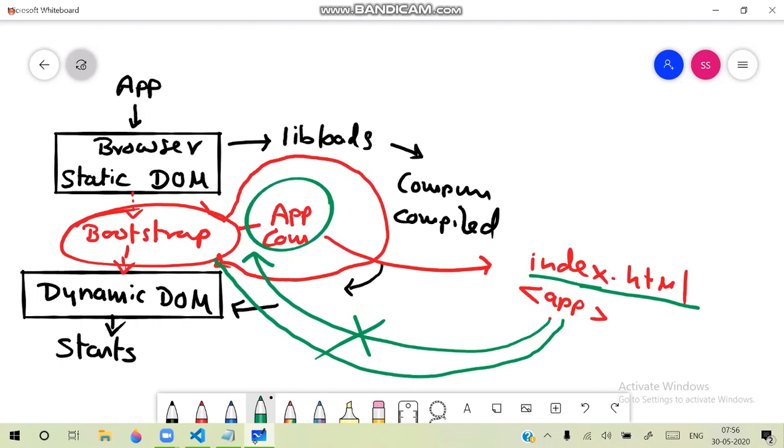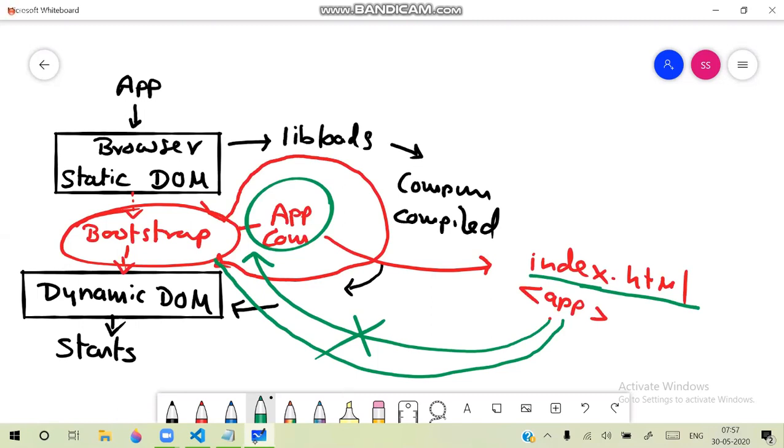That means bootstrap indicates which component, out of all components, we should start interacting with first. After the first component is defined, the rest of the components are wired up automatically. So which component should be converted into dynamic DOM and provided to you in order to start interaction, that is defined in bootstrap.